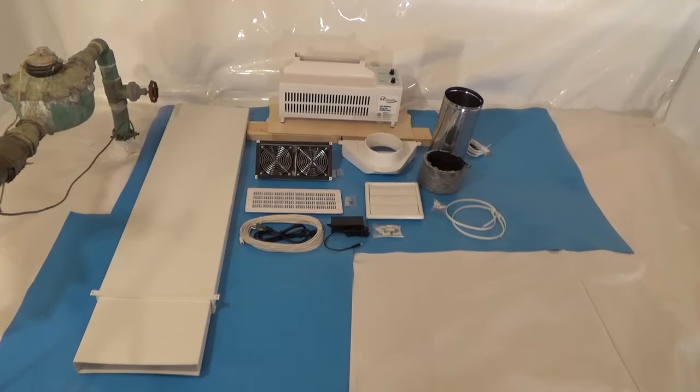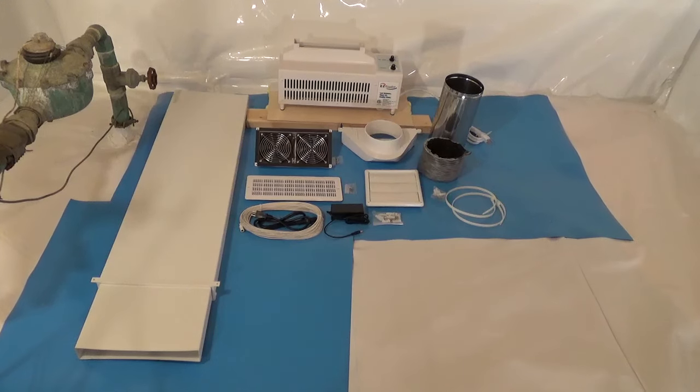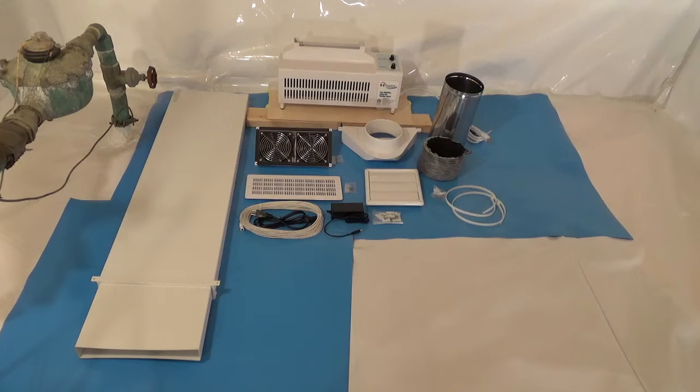I'm installing an Easy Breathe ventilation system in this crawl space. The base unit exhausts air out of the crawl space, and the dual intake fans draw conditioned air from the house down into the crawl space to improve the air quality in the crawl space and your home.